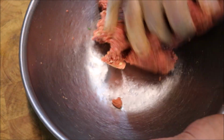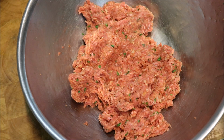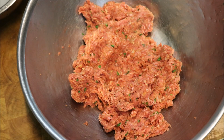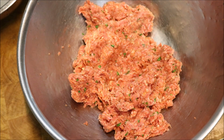Alright, so that's looking pretty good, so we'll go ahead and start turning these into meatballs. Alright, so guys, I've got a bowl of warm water here. This will just help mold these into balls. And I've also got my frying pan here. I've just added 2 tablespoons of oil to this. We'll add our meatballs straight into that.